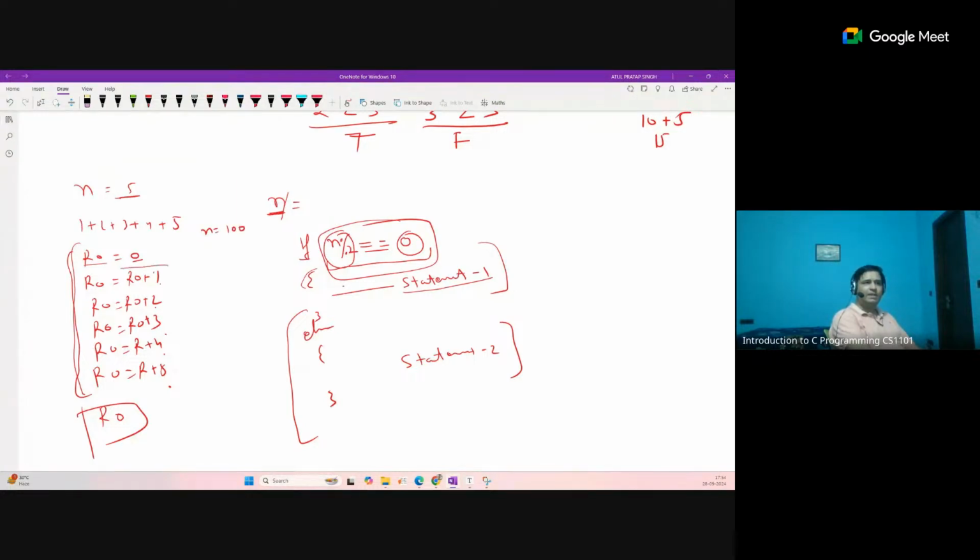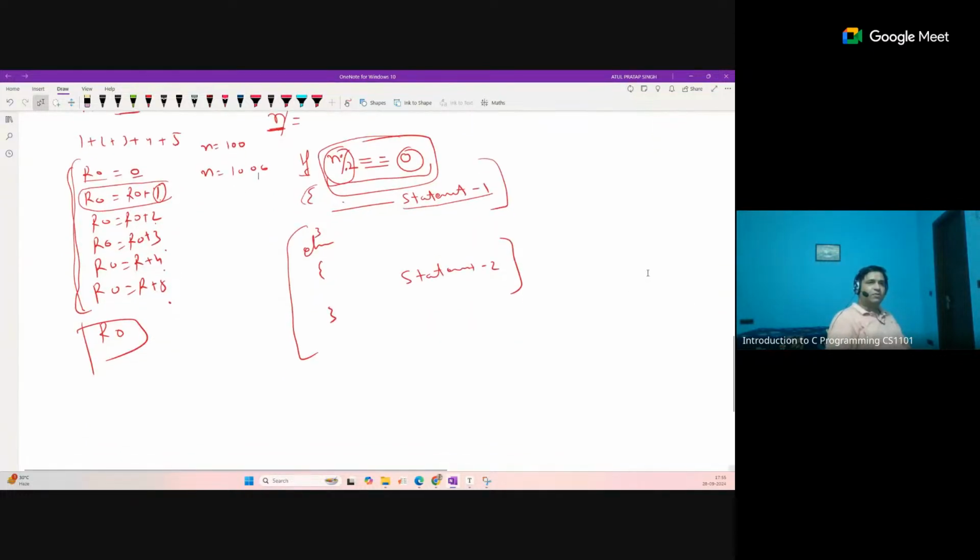We are repeating the same type of instruction, and only the value changes, incrementing one by one in each step. With n equal to 100, you would have to write this step 100 times. Maybe you could, but if 1000 is given, you would have to write this line 1000 times. That is not possible and not the correct way to write the program. So every programming language provides a loop statement, which means we can repeat a block multiple times. We can decide how many times to repeat, and in each iteration we can update some value and perform the work.